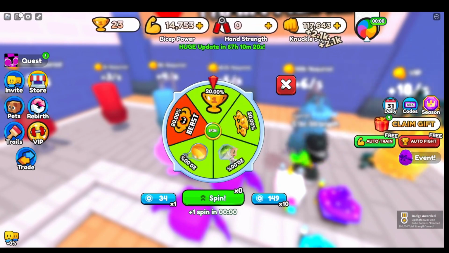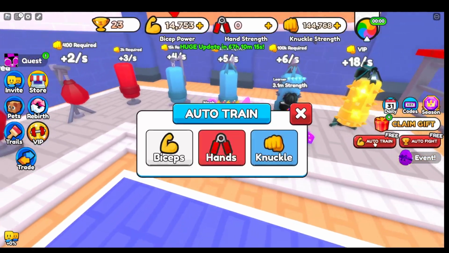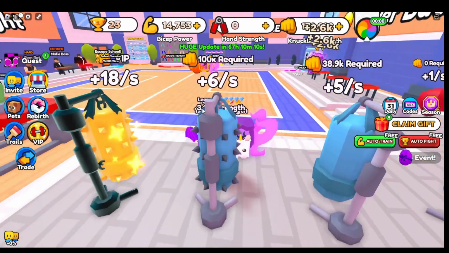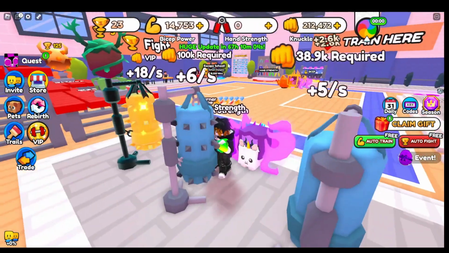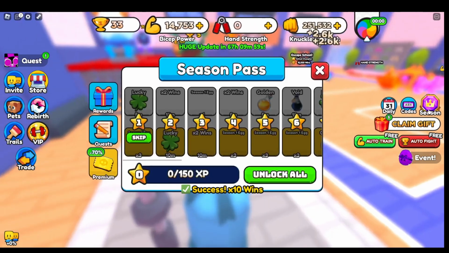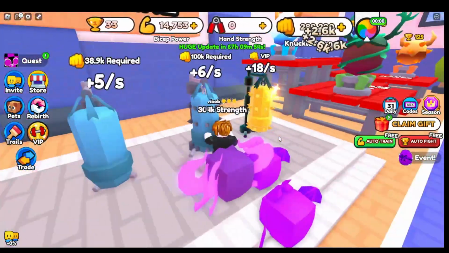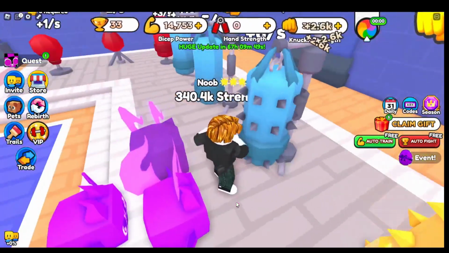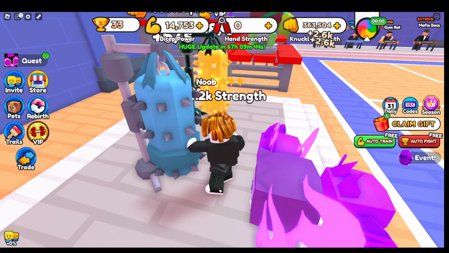Alright. Another luck boost. Okay, so now we are doing a ton of damage. 2.6 every time. We should be able to get out of this world fairly quick and into the second world. So this series will be a lot quicker. But guys, I'm gonna try and farm like 2 million strength. I'll speed up.